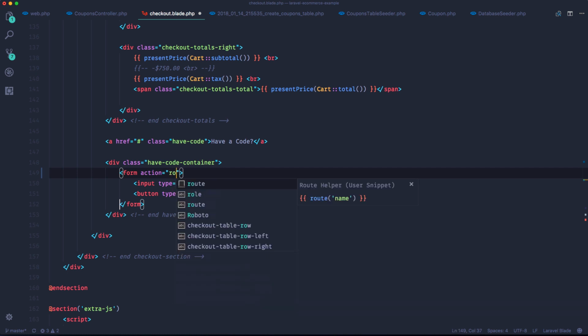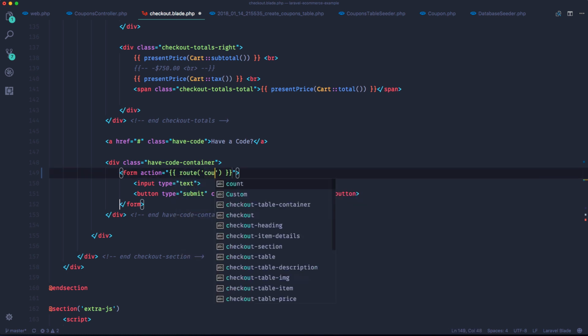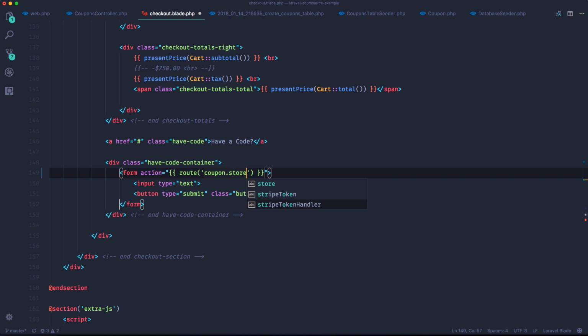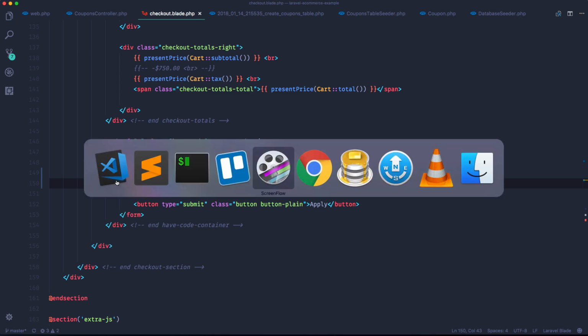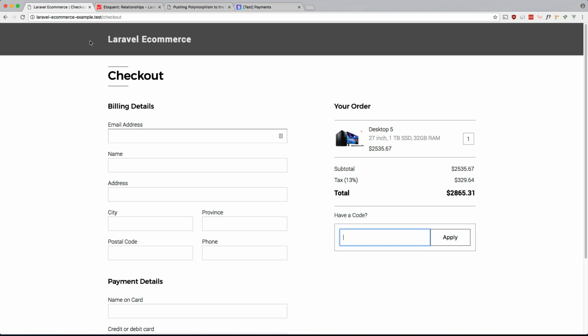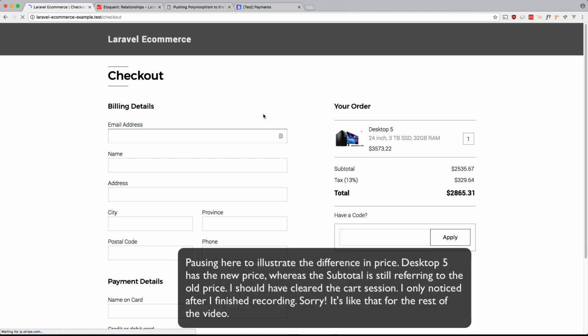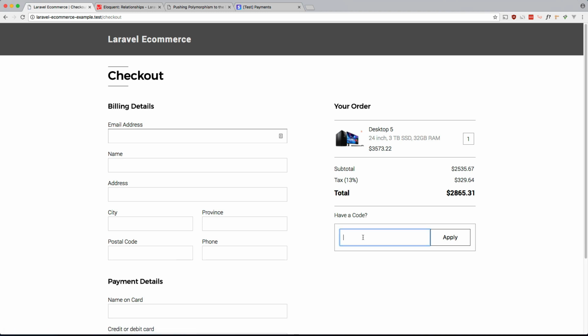So it should be route coupon.store, and method should be post. And don't forget the CSRF field. Cool, so let's just see if that works. Let's go into here, refresh. Okay, just see if it works. Okay, cool, it does.